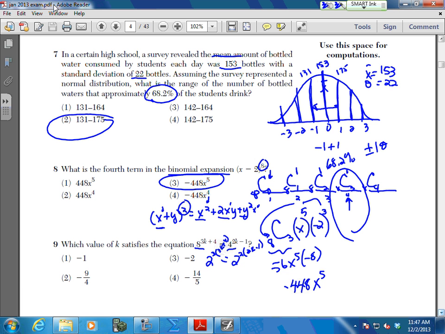Once you have the same base, you set your exponents equal to each other. So you're going to have 3 times 3k plus 4 is equal to 2 times 2k minus 1. And when you work that out, distribute, collect your like terms, you should be able to do the rest of that. You should be able to come out with k is equal to negative 14 over 5. Okay, the key here is make sure these go to the same base, and then your exponents are equal to each other.